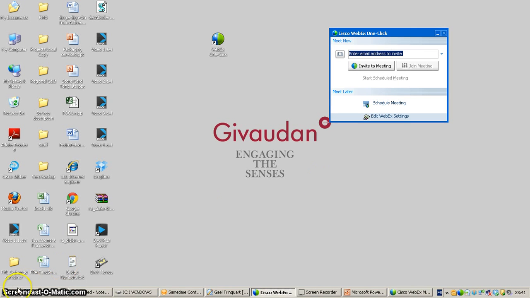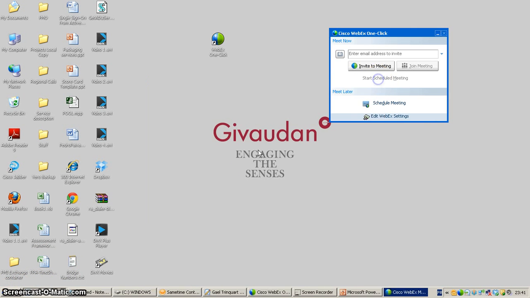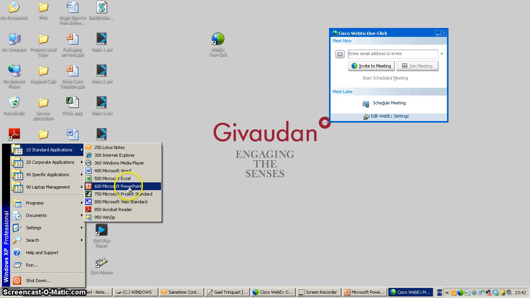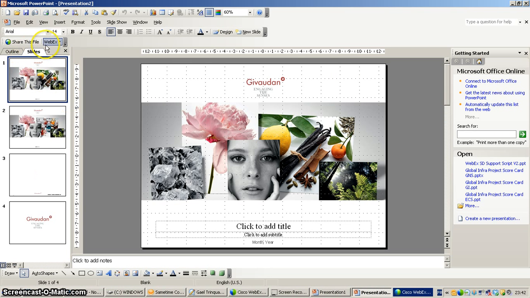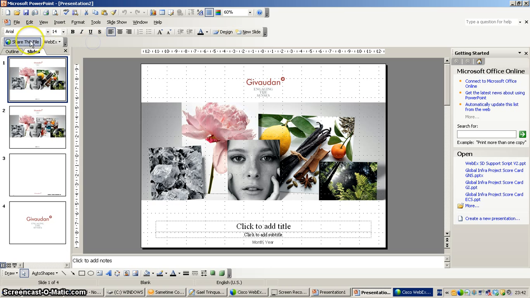Last point, there are a couple of integrations done also on your Office applications. So for example, if you open a Microsoft PowerPoint, let's say, you will find two integrations here. A WebEx integration, which will basically show you the same menu that the application shows you, and of course, a share this file button.